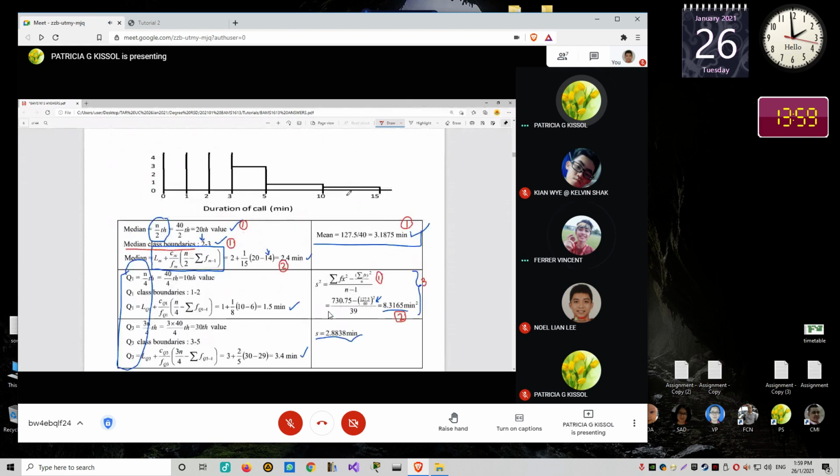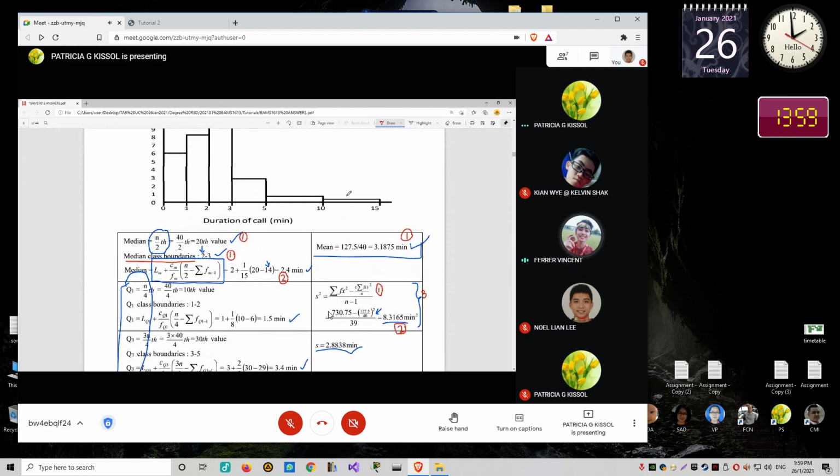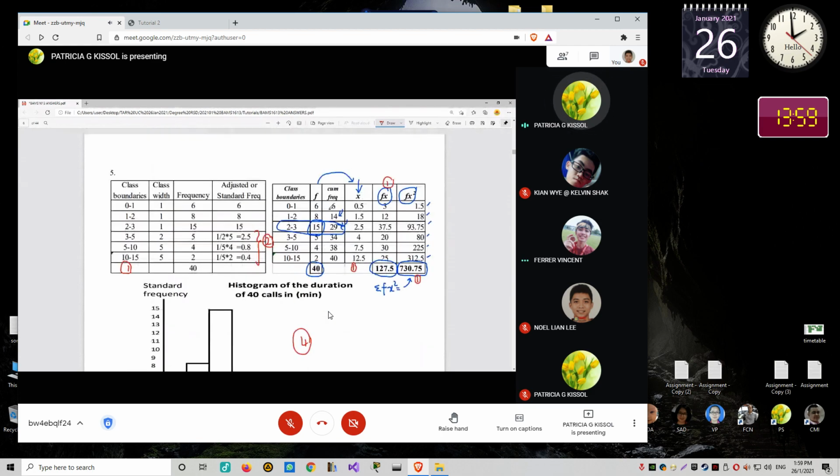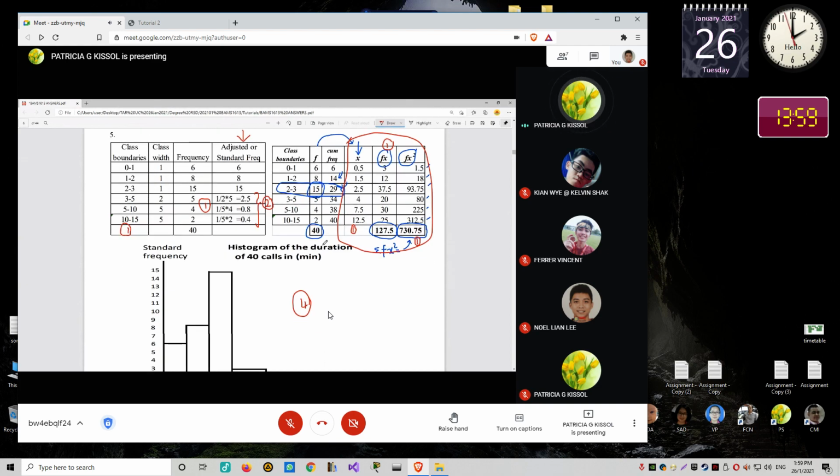So are there marks for making the table? Yeah, there are. Like here, you see, the class boundary 1 mark, the calculation fx, the x, and the fx squared. These 3 things are basically the most important. It's about 3 marks when you show it. If the question has adjusted frequency like what you see here, then it will be 2 marks. Depends. Some examiners just give 1 mark. They say it's repeated, so 1 mark only. So normally that's how the marking scheme is.